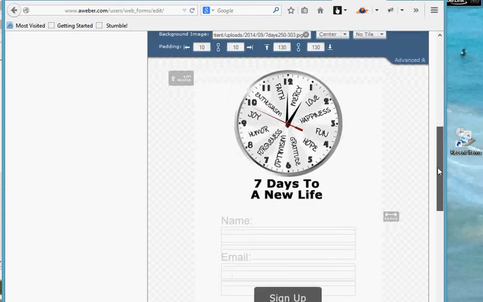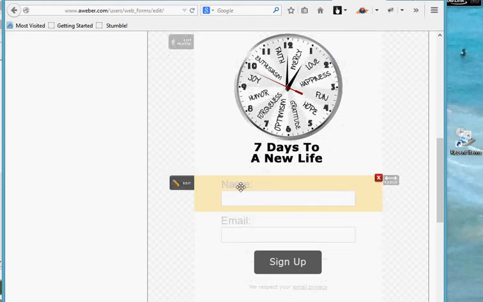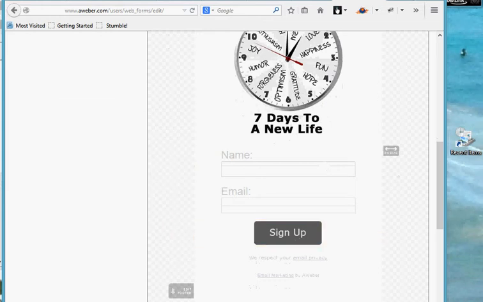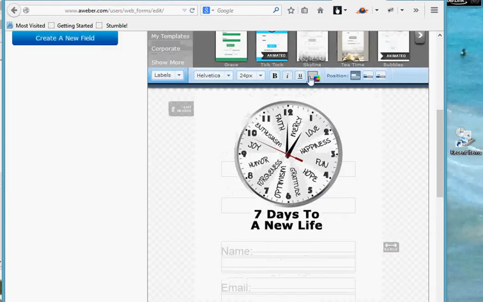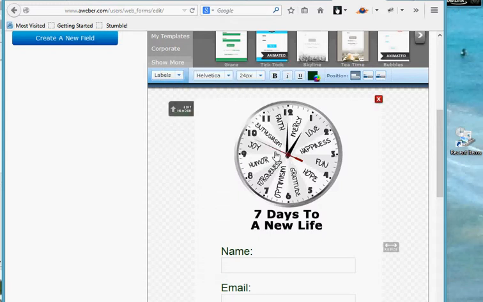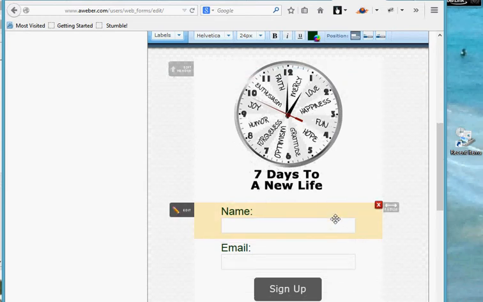Okay, and then see how this is really light? That gray is really hard to see. I'm just going to change the color there, which isn't in there. Again, you know, everybody makes mistakes. Here's that light gray color on the labels. So we're just going to make that into a green because that'll look good with Marie's site. So the outside of the box, that's still gray. We could make that green too.